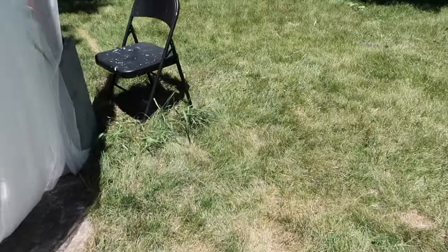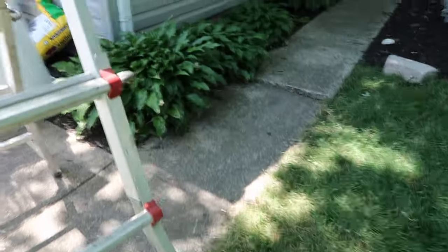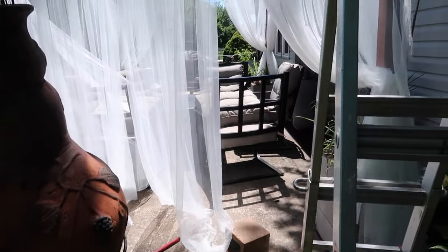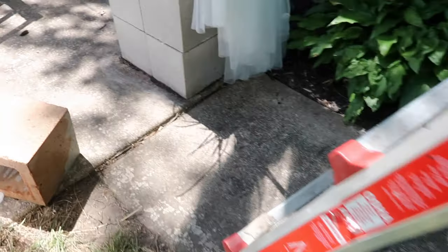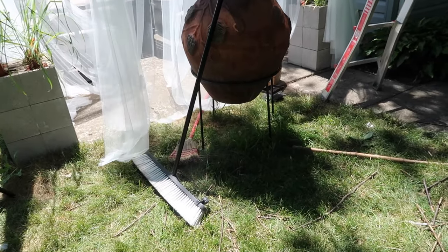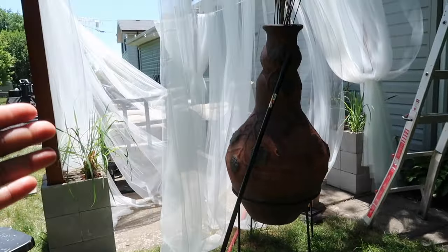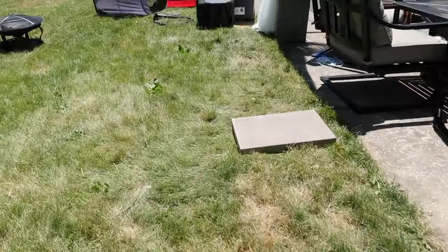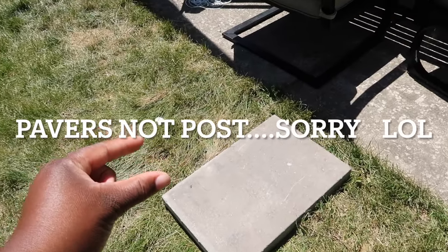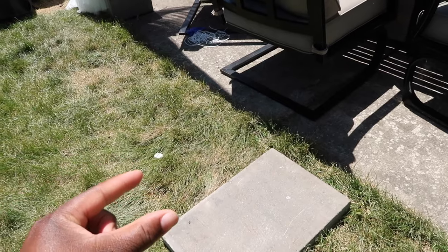Here I have the entryway and as you guys can see I have the pergola here, and we only have a small little sidewalk. The pergola post takes up half the sidewalk. What I want to do is make this entire space one huge entryway to the patio. I'll move the chimney, but I'm going to start digging all the way around and put these pavers with maybe a little bit of space in between each one, and then have some small rocks in between.